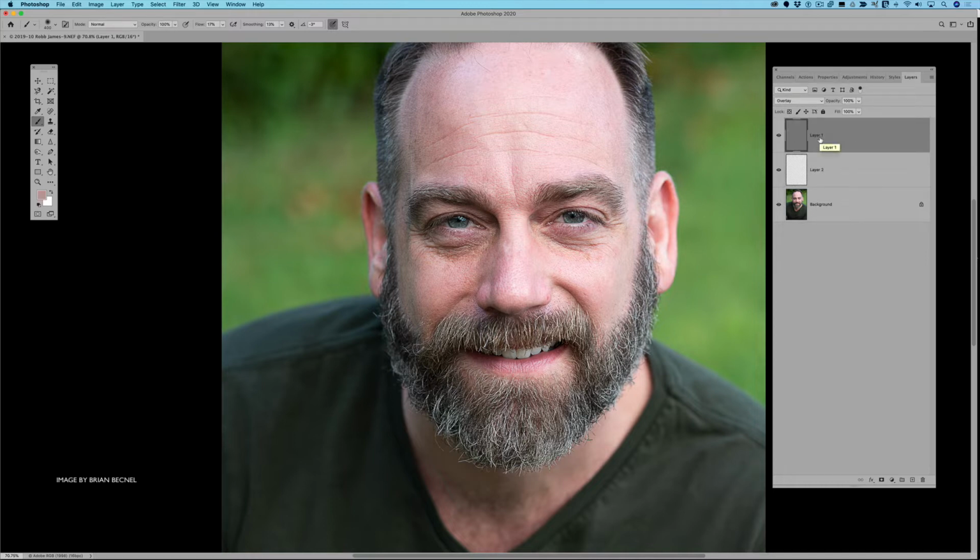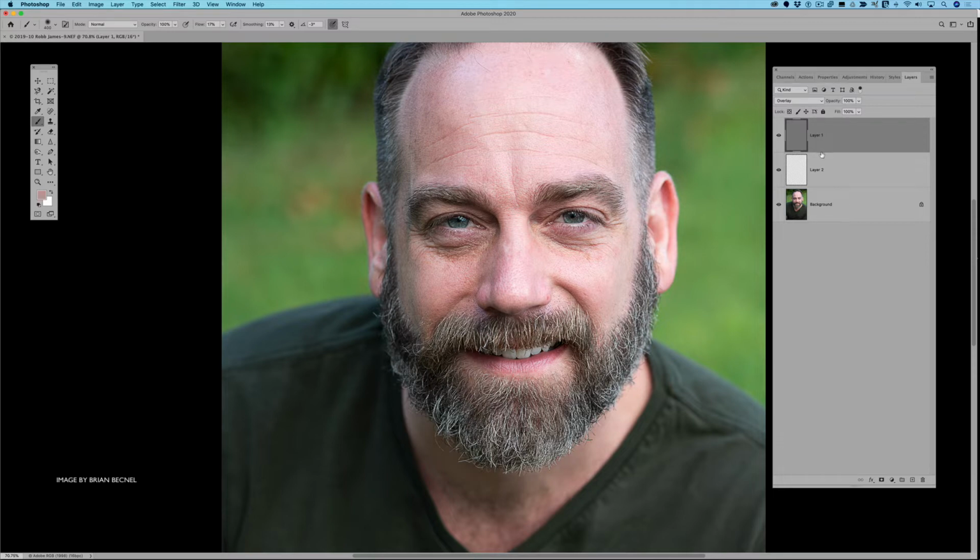Okay, follow along. What we're going to do is click on this top layer, and I'm going to hold down the Option key on a Mac, Alt on a Windows, and you can see how I've got this little hand icon. When I hold down the Option key on a Mac, or if you're using Windows, it's the Alt key, you can see that that hand changes from a hand to an arrow that points down.